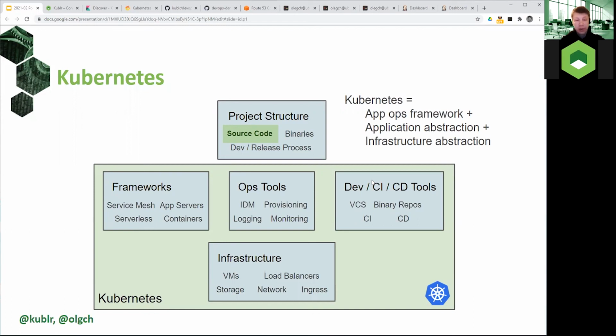So Kubernetes is a great enabler with that approach. Kubernetes can combine capabilities and can host almost all of those tools. On the first side, Kubernetes is your application operations framework, right? You have Kubernetes, which is a container orchestration tool, so you use it to deploy and orchestrate containers that belong to your business application.